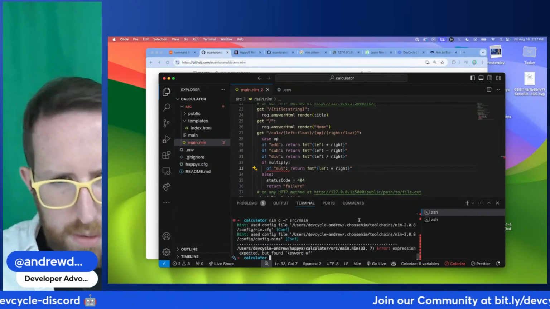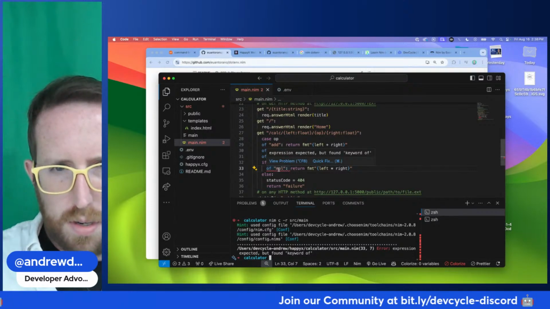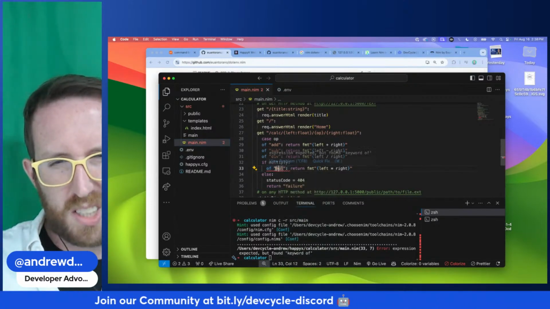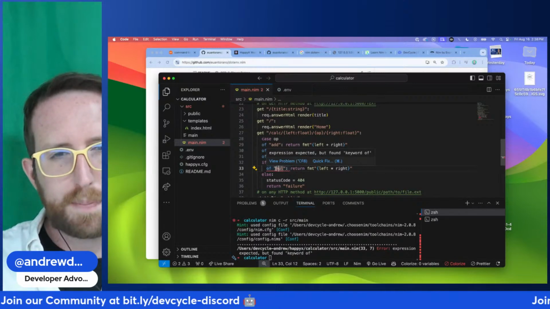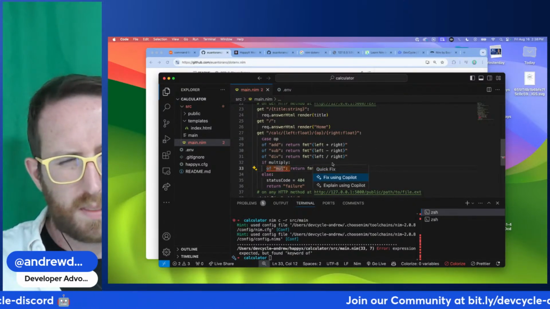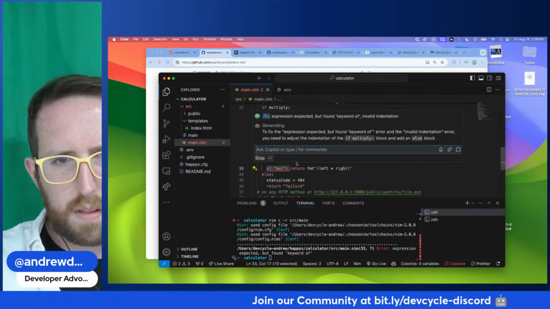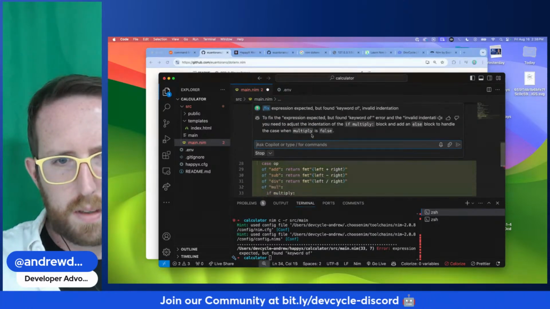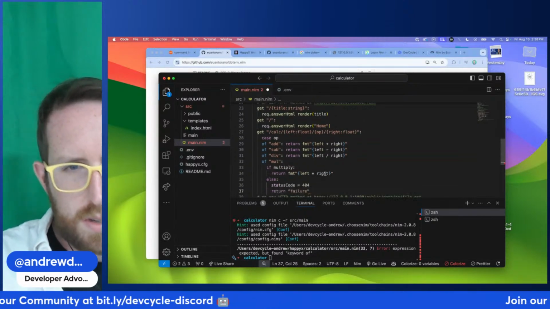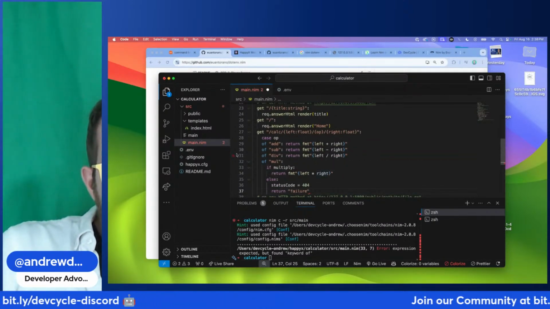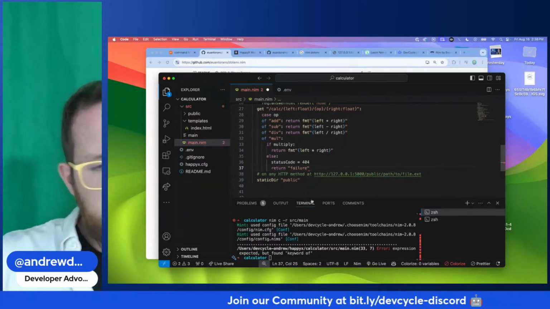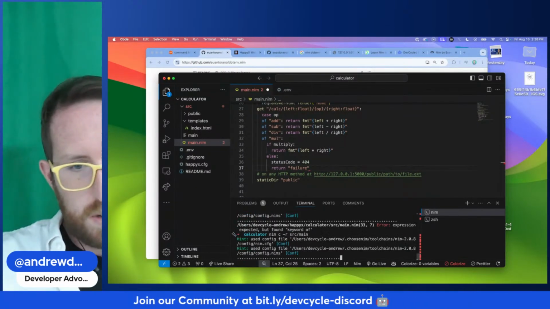So basically what I'm doing here, what is this? Expression expected but found keyword of. Accept this. Okay, we'll see if this works. Again, I don't know if it's going to.